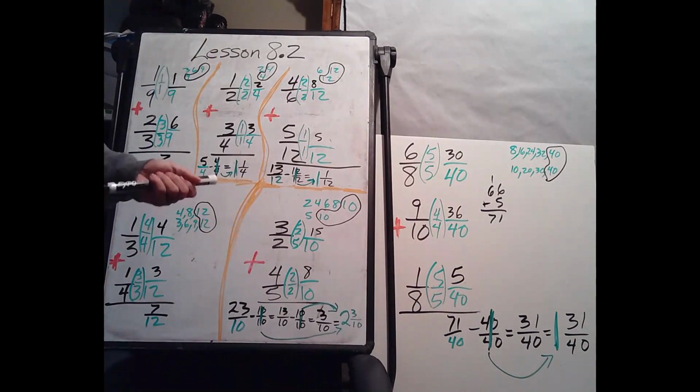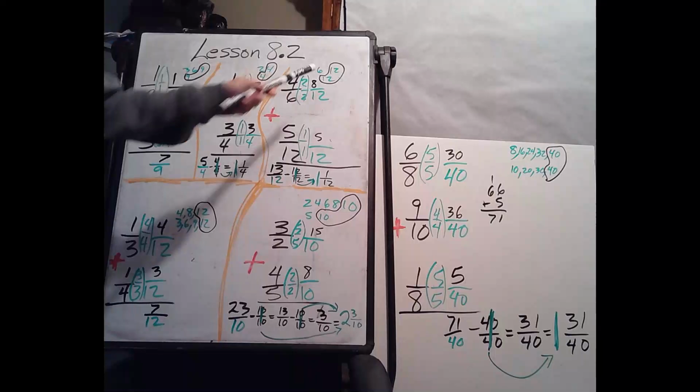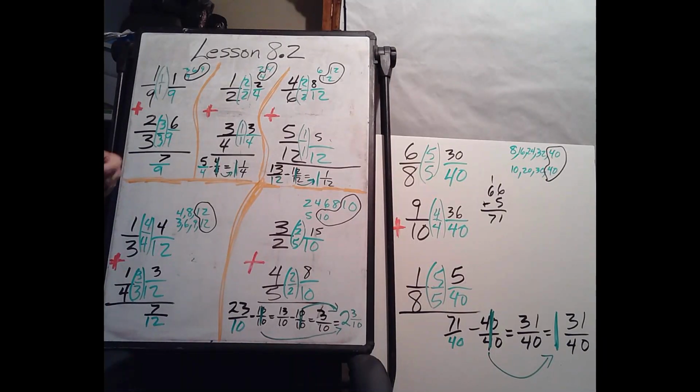This time I'm talking about lesson 8.2. In 8.1, you learned about the bottoms and where they meet. This time, what are these red things? Those are adding. That's right. So how many pluses do you see? 2, 3, 4, 5, 6. That means I'm getting ready to go over 6 problems. All the work is here. So here we go. Just keep up with me.